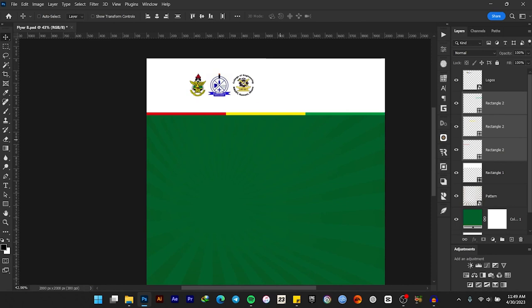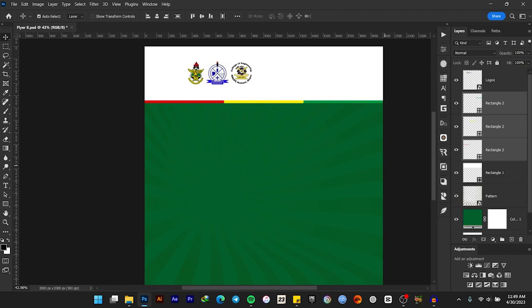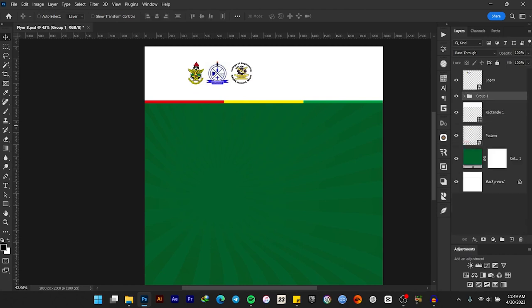So now let's do this and then let's do these ones, and also select the rectangle one, the pattern, and then the solid color. Let's give it a name. It's BG, which stands for background.